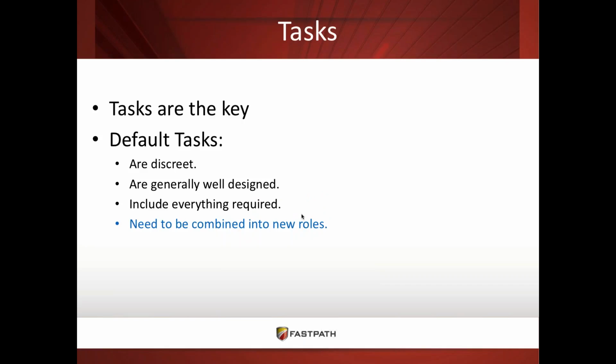So for us at Fastpath, as we work with GP, really tasks are the key because the tasks tend to be very discrete. They don't have a lot of extraneous elements in them. They're generally well designed, and they generally include what you need to do a task. So if a task has hidden windows or extra windows that hang off the main window, generally speaking, a task is going to give you the appropriate permissions for those pieces to do what needs to be done. They're not the be-all and end-all, but focusing on tasks rather than roles and taking these good GP tasks and building them into better roles tends to be a really effective strategy with GP for getting better security. It won't get you 100% there, but it'll get you at least 80 and maybe 90% of the way there, which for many folks is a whole lot better than where they're at now.